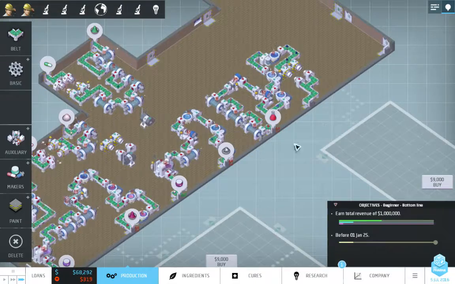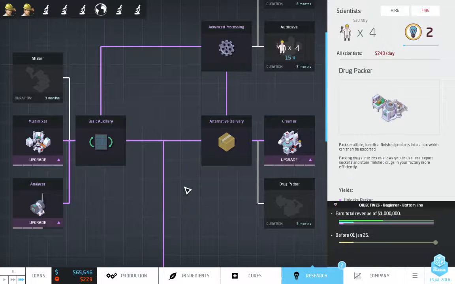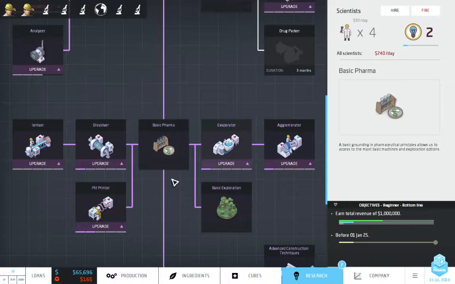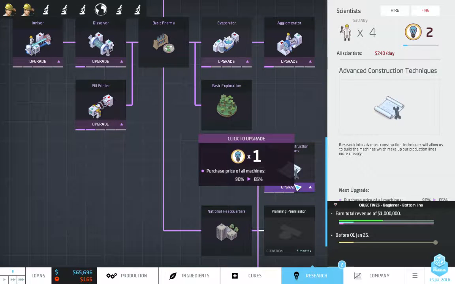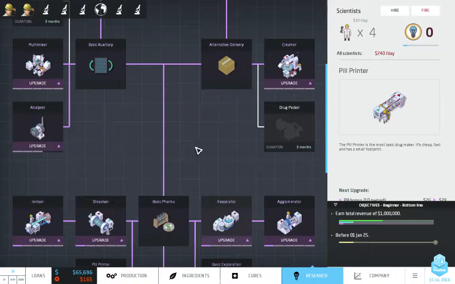Research complete. Let's check the research. You have released a new product. New product. Let's pause that in. The multi-mixer research is complete. Good. We've now got 4p. We've got 2 points to spend, so let us put 1 in the construction techniques, 1 in the ionizer.